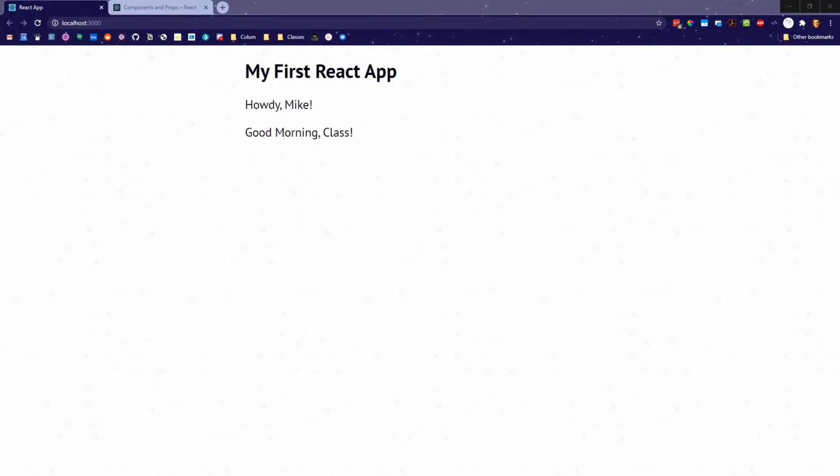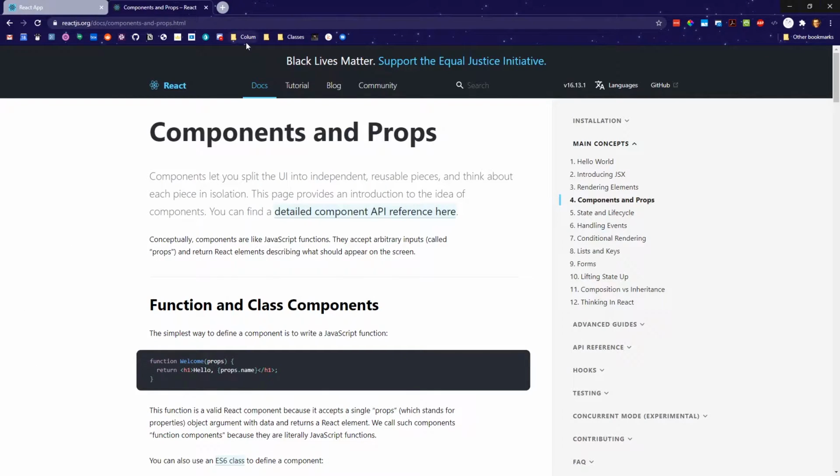We're going to keep building our quiz app, and in this video, we are going to talk specifically about two concepts relevant to components, props and state. So props we saw last time and components we saw last time, but the relevant documentation page is here under main concepts on the React docs page.